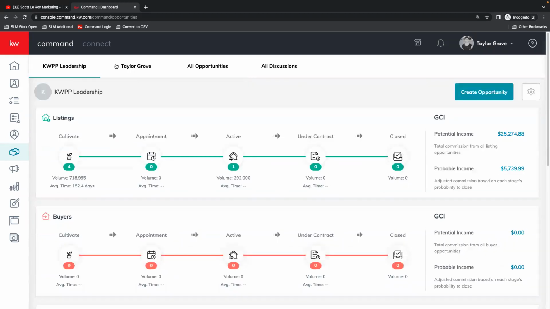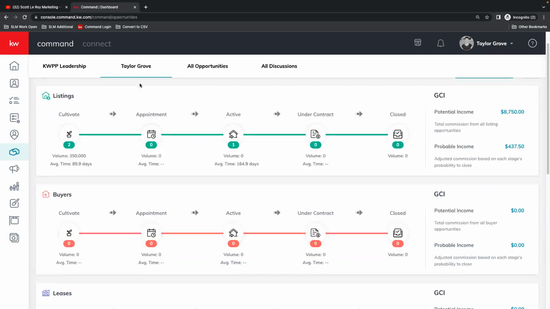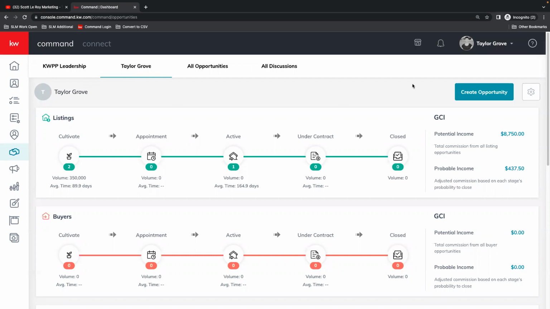If you're on a team, you can also filter your pipeline, whether you're in the team profile or your personal. If you're on a team, some settings are set so that you can only create team opportunities. So you may only have that option, which is totally normal. So if you don't see just your name, don't freak out. You can create an opportunity here or go to your opportunity settings.